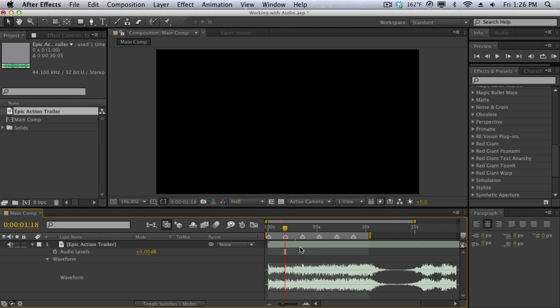Now, one final thing before I go, I want to talk about audio visualization, and this is going to be kind of a little fun extra tip for all you audio junkies out there that want to visualize your audio real quick. Now, After Effects has a really useful little effect to kind of visualize your audio, and it may be very useful to you guys out there that want to add somewhat of a visual to maybe your mix or your track. And it is kind of a little fun thing I'm going to show you.